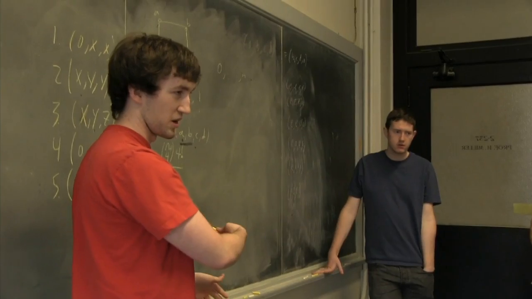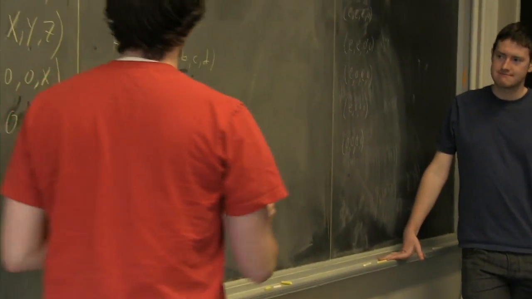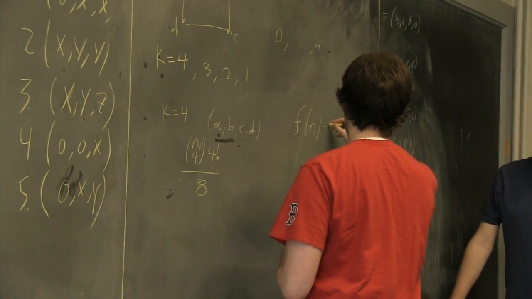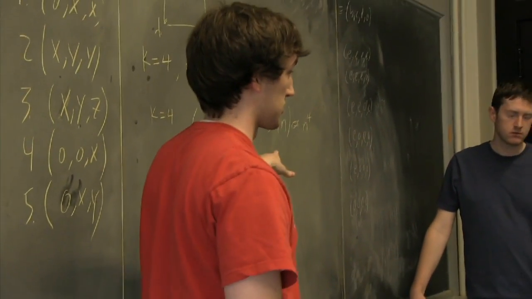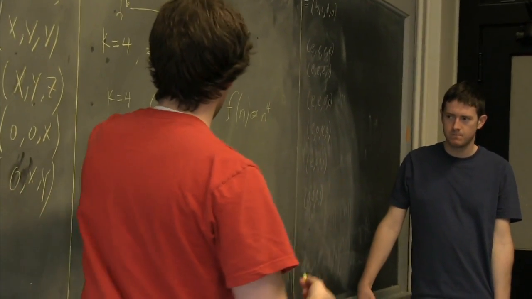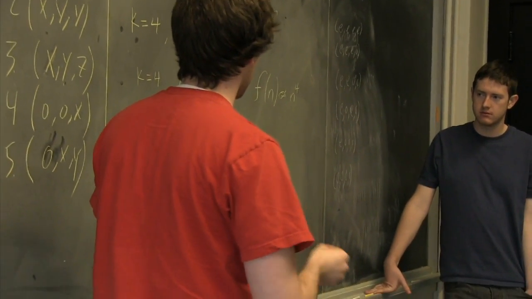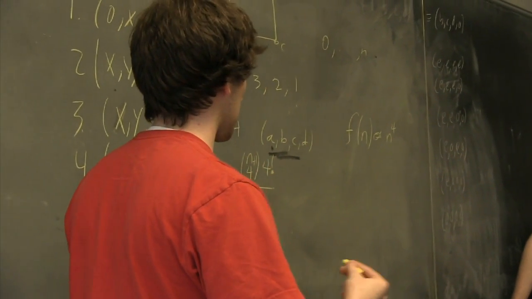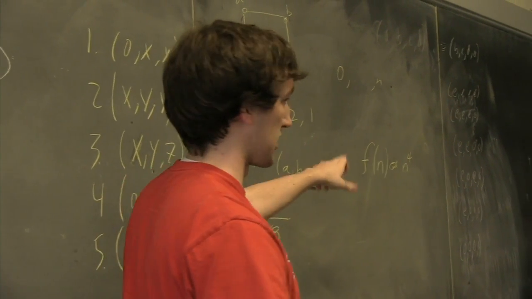Do you want me to go through every case? Okay. So I did all the cases, summed them up, and we got some expression that was proportional to n to the 4th, which was to be expected because if we just say how many tuples can we make, there's n to the 4th. So this sort of started to tie into what we did in the 5th section, where we looked at the probability distribution of the path length for a fixed n.